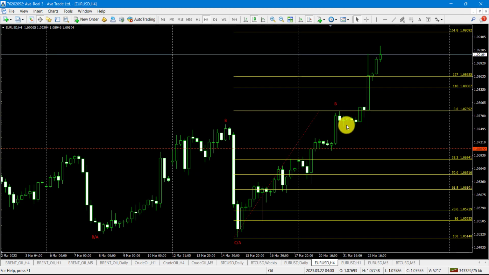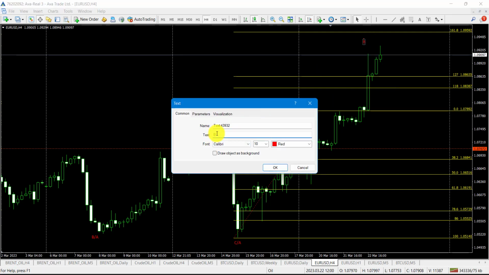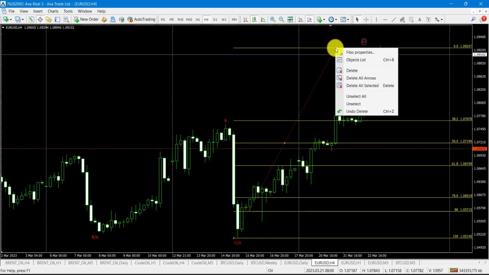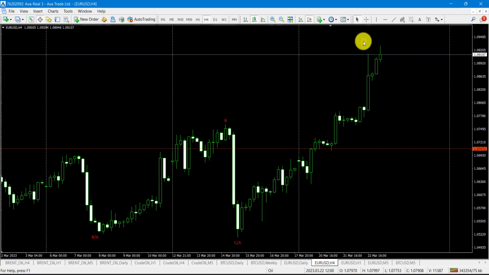We don't have a nice support low on this particular time frame. So what I would most likely do over here is just move my B a bit higher and then wait for another B high to form on this time frame, because this is not a swing low. The last decent swing low is this swing low down here. Okay, so I'd actually remove that. I'd wait for another B high to form before I'm looking to draw my fibs.